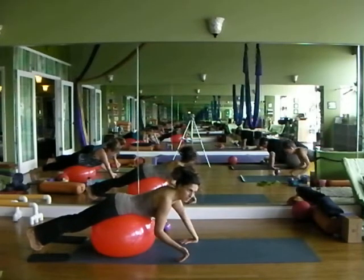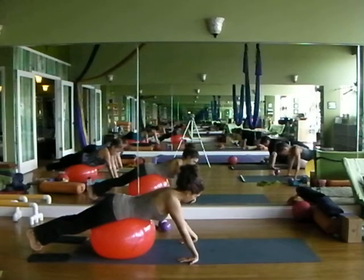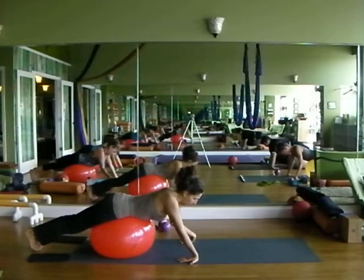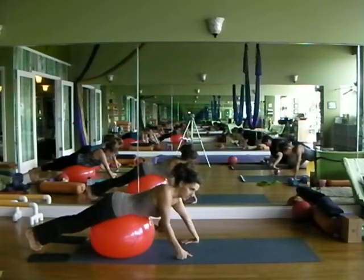Doesn't matter which hand, just do one at a time. Toes have to be on the ground. And then roll back through that hand. Other side, roll back through the fingers. Elbow bends low like it's trying to come to the ground of your ball. And then roll forward. One more on the right, roll all the way back, come to knuckles.